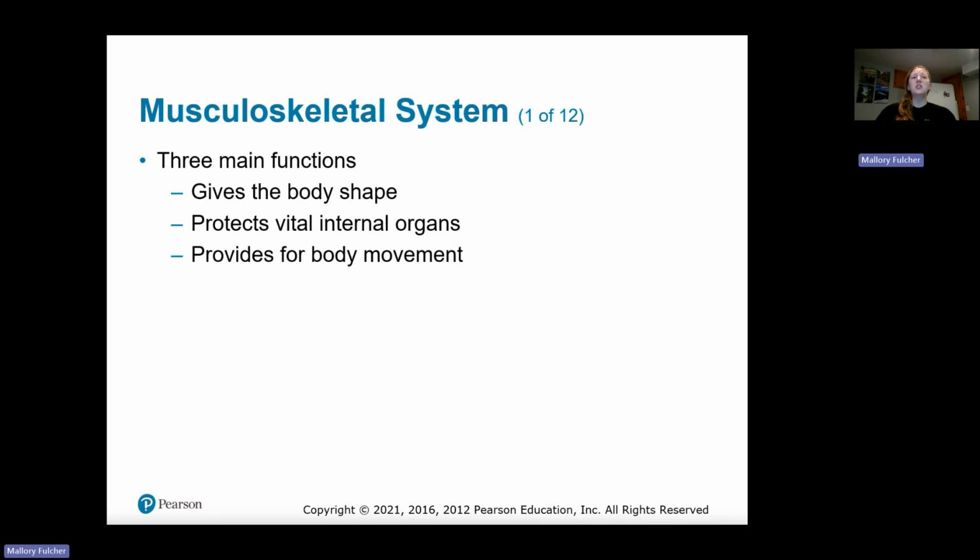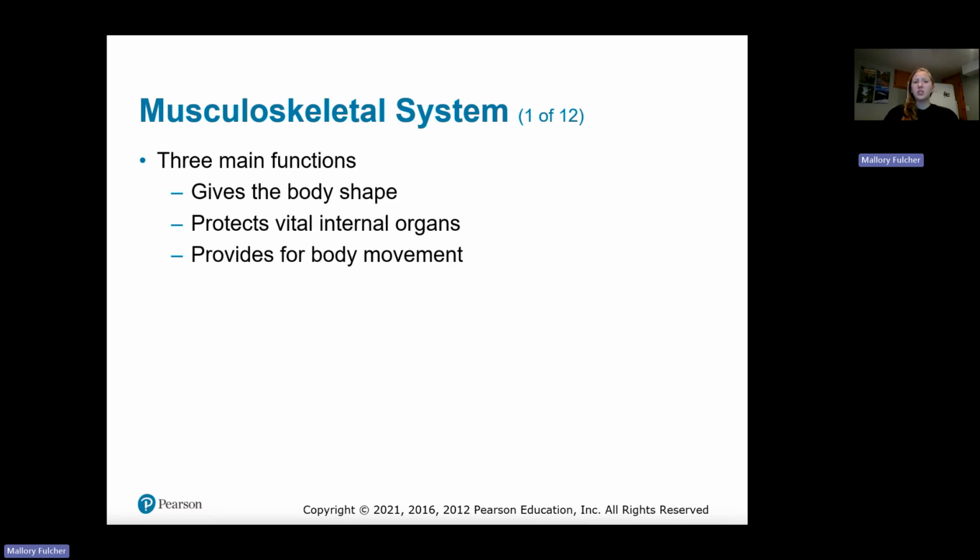Keep in mind that this is the first time that we're looking at them, but this isn't the only time that we're looking at the body systems. In fact, most of these systems have their own chapters where we dive a little bit deeper into them throughout the course. So yes, study this, get familiar with what is in each system, but try not to feel too overwhelmed with getting this all thrown at you, because like I said, we do go through it a little bit slower and study each system individually later on.